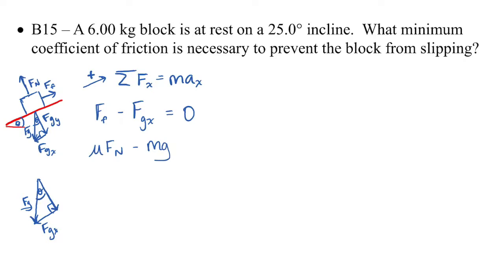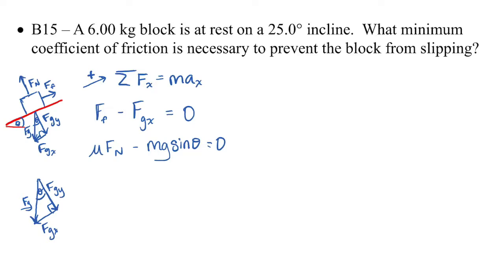So force of gravity is mg, and then I multiply that by sine of theta in order to get the force of gravity in the x direction. Okay? And of course, you can probably guess how we're going to get the y direction. We're going to multiply by cosine of theta. Okay, so there we go.